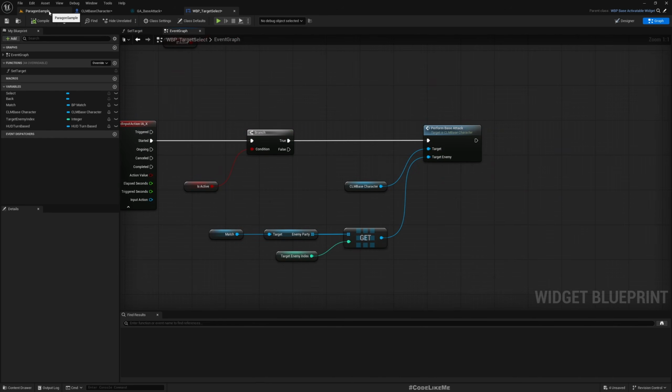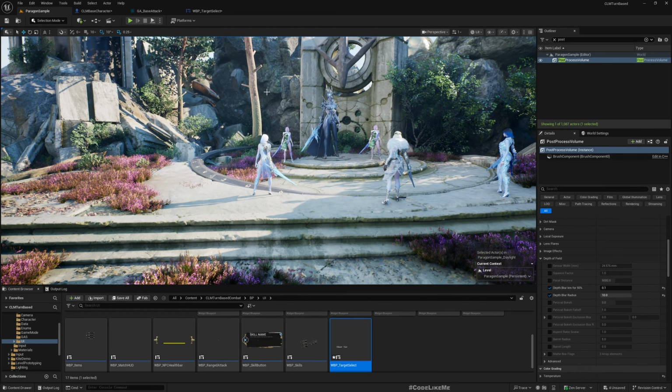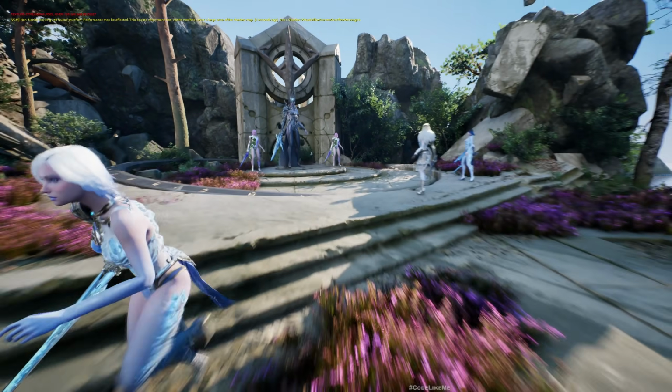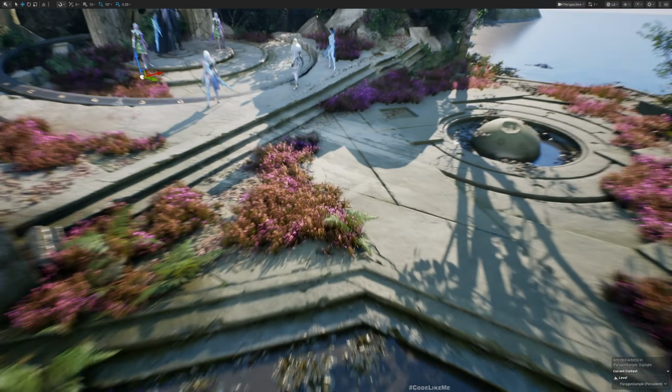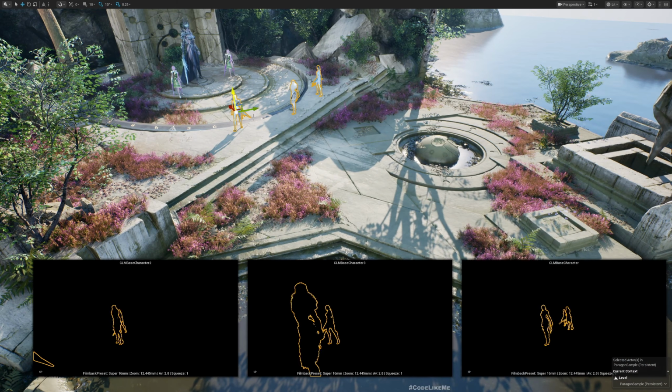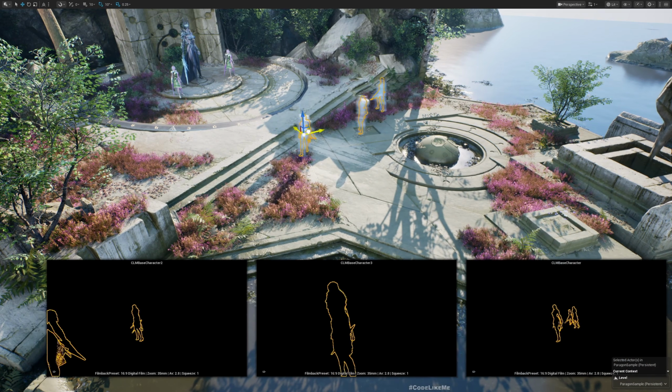Okay. Now let's see if we get the attack print. Here first we should start from somewhere away. We don't need to start right here.